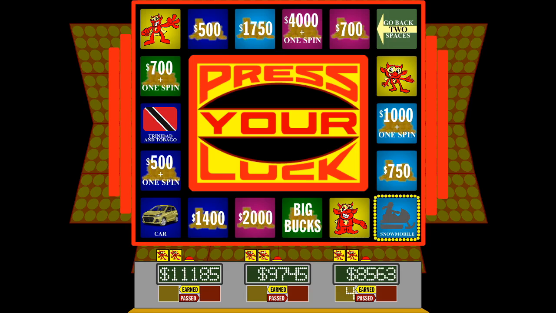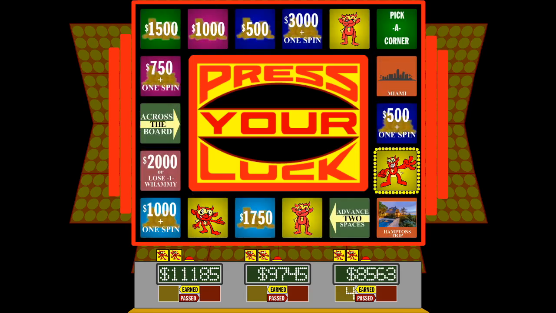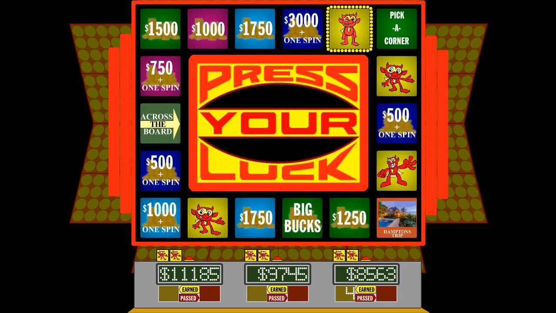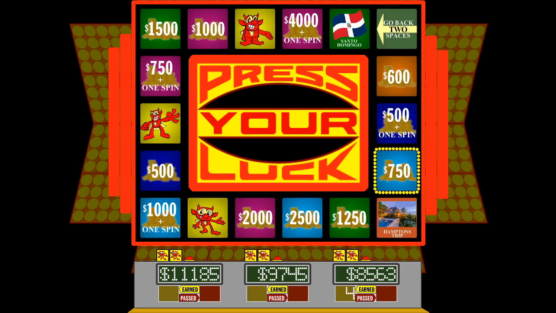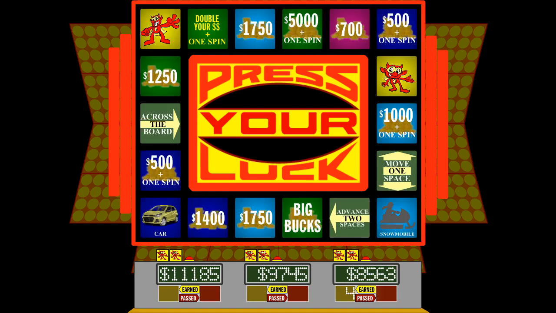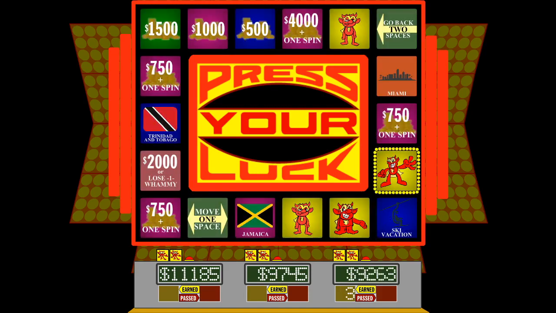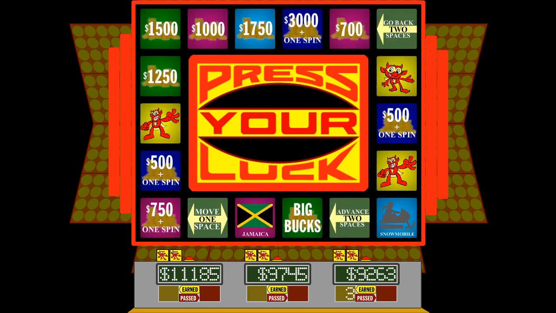Again, there are 3 prizes on most of the slides in round 2, just because there are more spins potentially to hit, so there are more prizes. And stop. $700. Still not into second place. Roll it again. And stop. Advance 2 spaces to a trip to Jamaica. That'll do it. The trip to Jamaica bumps them up to 16,843. It's shift J to change the prize slide there to some diamond jewelry.